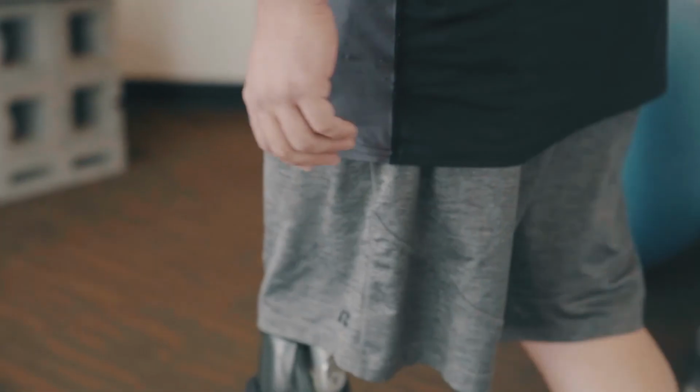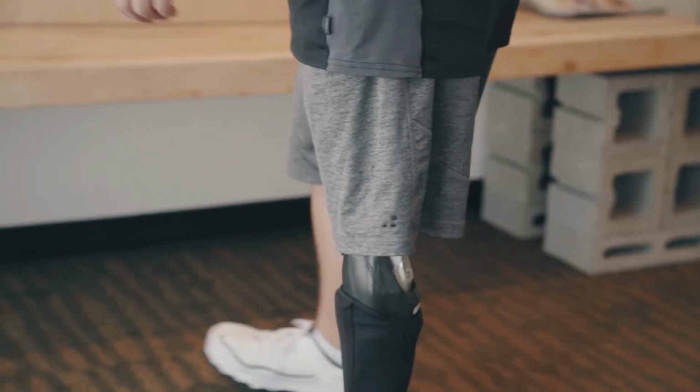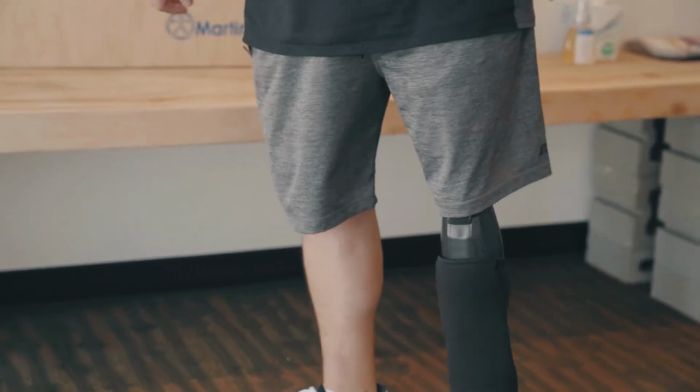It truly is comfortable. Sitting here now, it almost feels like I'm not even wearing a socket. Like I said, I don't feel the rigid brim or the hardness or the pinching. I don't feel any of that. It almost feels natural, like the way it should be.